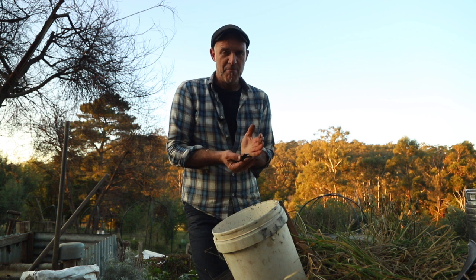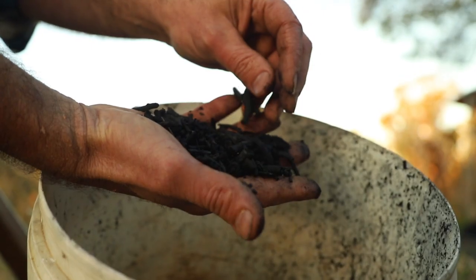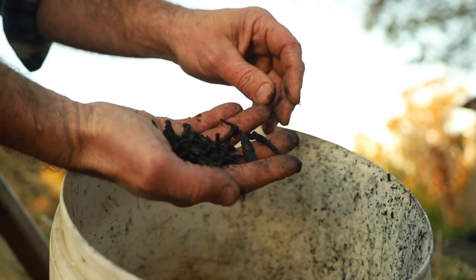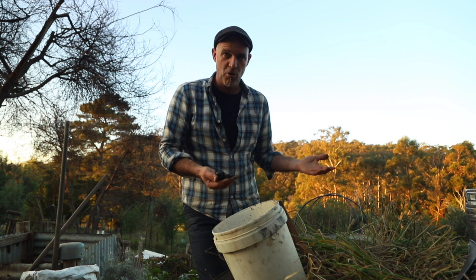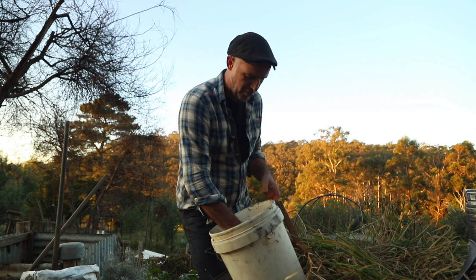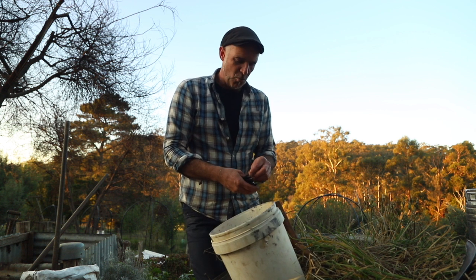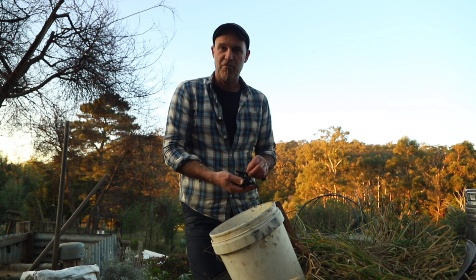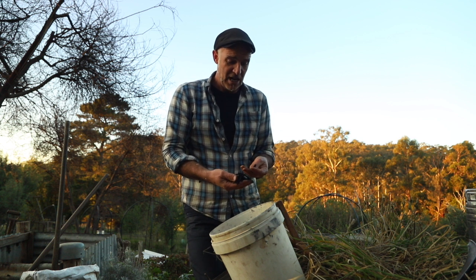So the difference between biochar and just normal charcoal is biochar is always light and clinky, and it doesn't have oily stuff in it, so it doesn't stain our hands. With a bit of water, we can wash our hands of it, and we don't have oily residues left over. So this is biochar that we've made on the site with just twigs and stuff from our property, so it's a part of our bushfire reduction strategy.